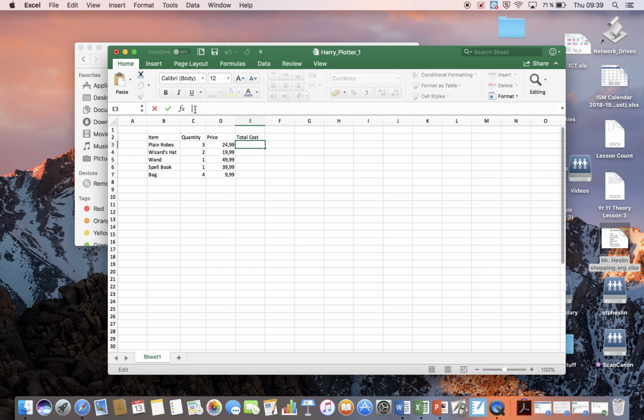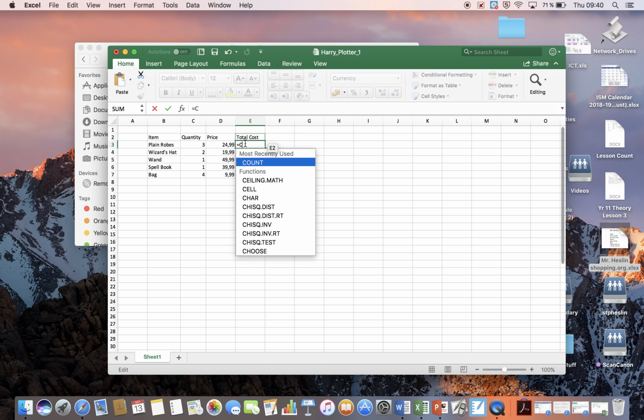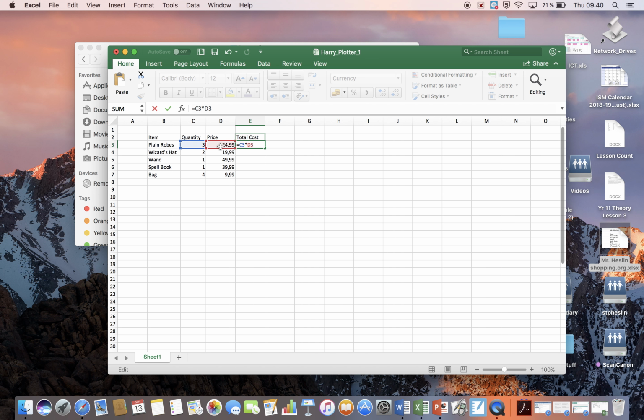Now, once again, I'm going to write a formula. Every formula I'm going to write starts with equals, okay? So I want to now create a formula that will multiply this cell with this cell. So this cell is C3 and this cell is D3, okay? So I'm going to write a formula which will be C3 times D3, okay? Now the nice thing about Excel, once you're putting in formulas, it highlights the cells that it's going to be using, okay?